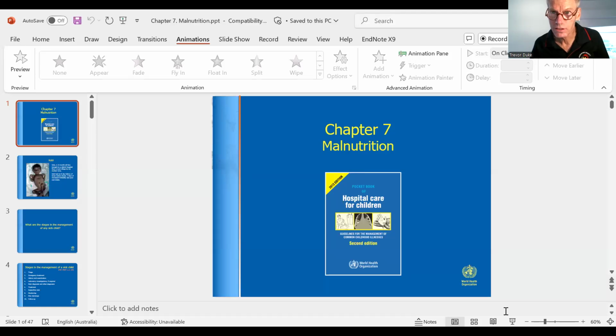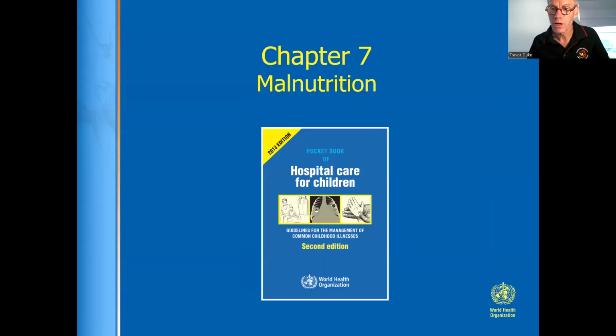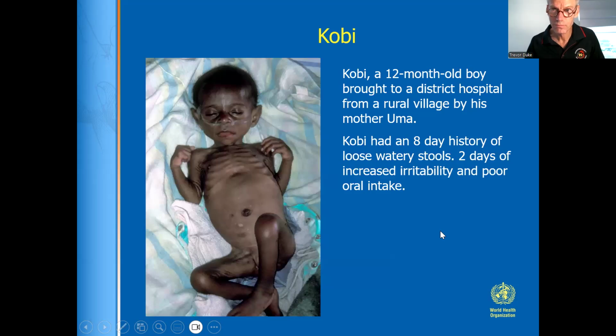As I said, this teaching session is about malnutrition, because of the primacy of malnutrition in the world and its relevance to child morbidity and mortality. There's a whole section on the management of malnutrition, mostly based at a hospital level, but obviously the management of malnutrition also occurs at a community level. So we'll go through this. It's a case-based teaching module, and we'll go through the case and try to use the book to manage the case that's discussed.